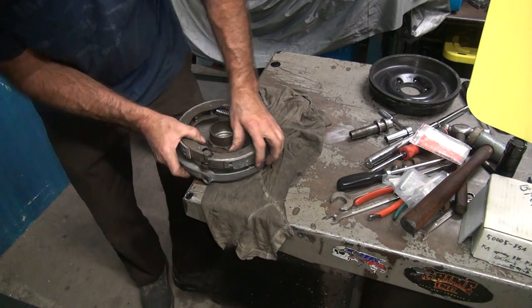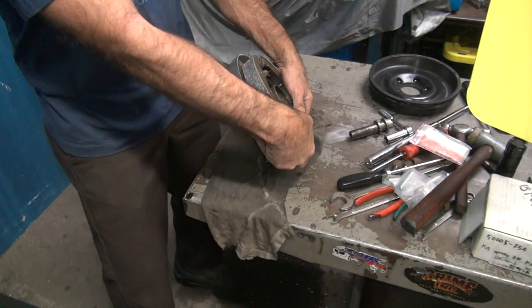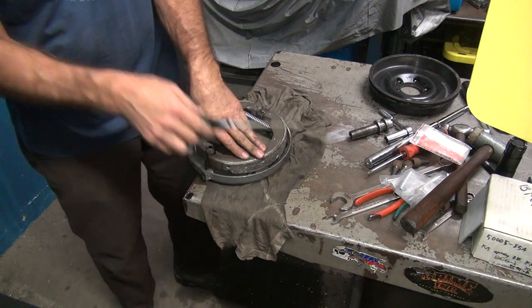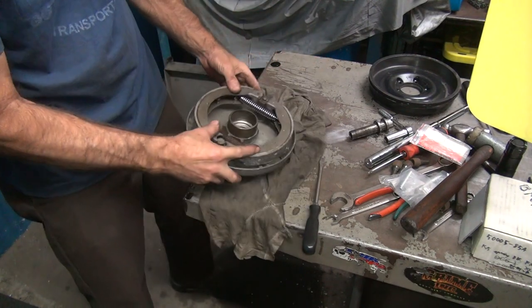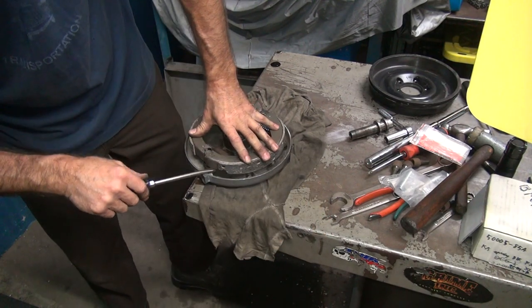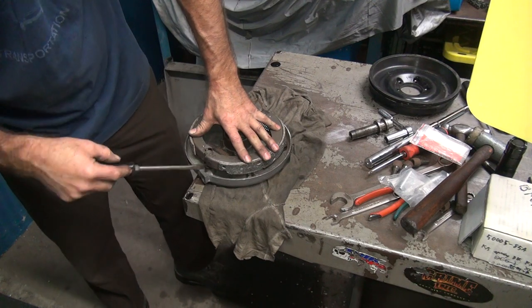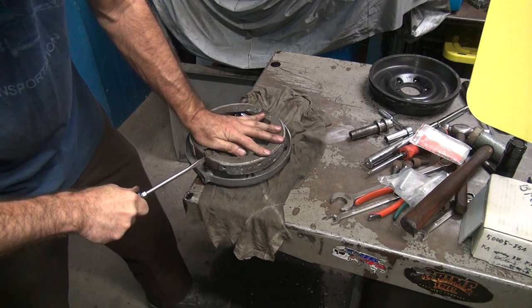I got one side in, and for some stupid reason, both of these sides are out. One's low, one's high. And that's because it wants to screw with me. So, all right, let it screw with me. The key part is, the hard part over here is in there right now. So now I got to pry up on one side. That one's in. Now that was the easy part. Now I get this side to go on the bottom. That's a little bit harder. So I got to spread it and drop it.